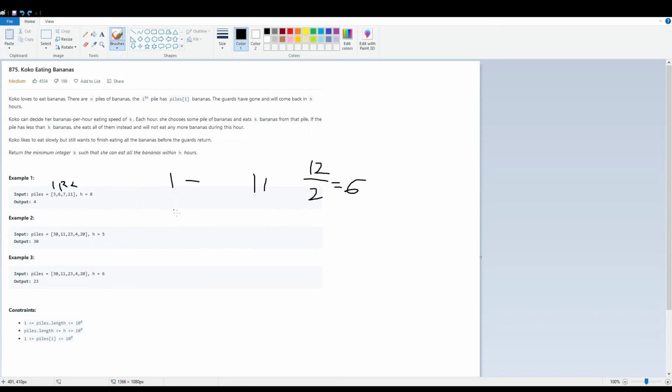So within the range 1 to 6, is there a rate where she can eat even slower within 8 hours? So we can do 7 over 2 equals 3 if we're flooring it. So yeah, let's check an eating speed of 3.